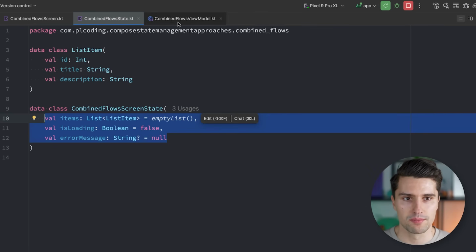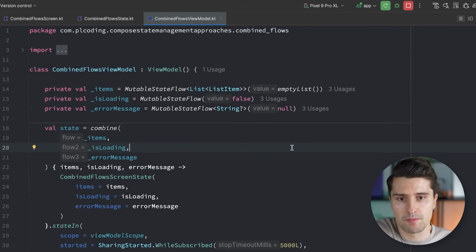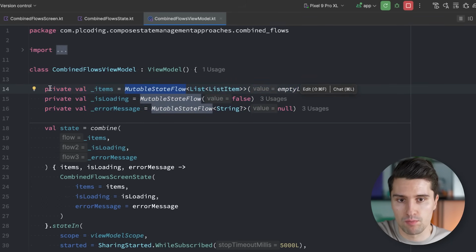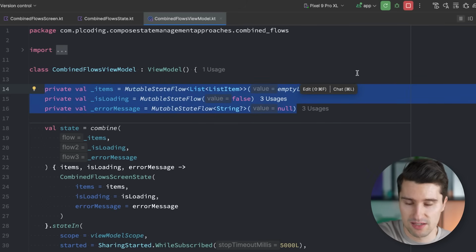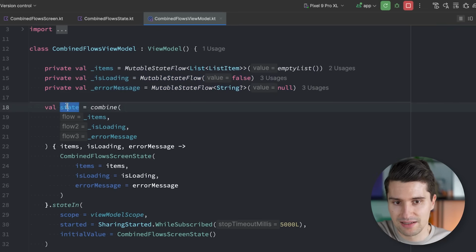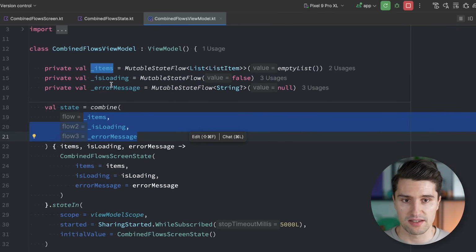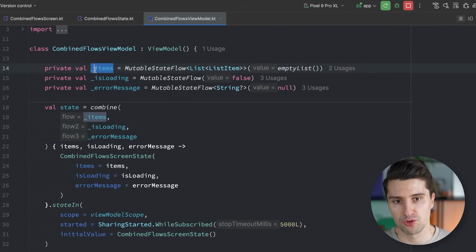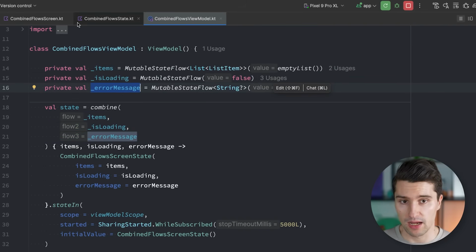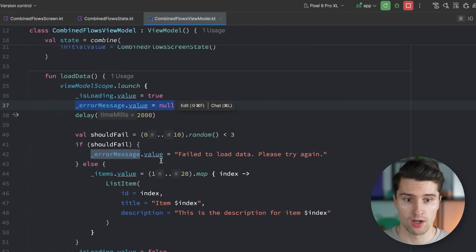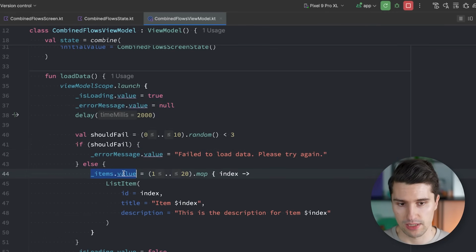But the interesting part comes here in our view model, because with this approach, we actually work with single state fields, just like with MVVM, but we only keep them as mutable state flows as private properties inside the view model. We don't expose all these single fields as a public state flow. But what we do is we expose a single state that is put into a data class by combining all these different states inside this view model. So in the end, we have those private state flows that we can flexibly update from anywhere in the view model. So we can set loading to true, we can reset the error message, we can then set the error message to something, and of course also set the items to something.